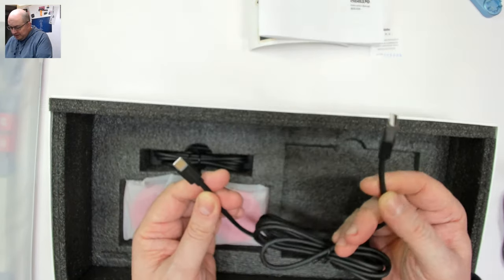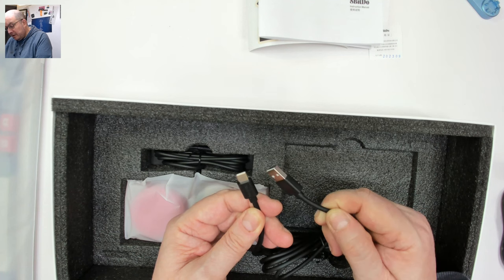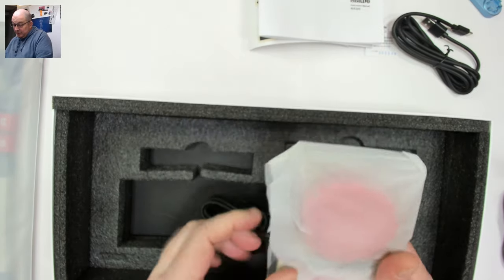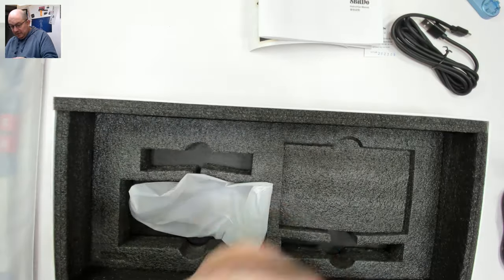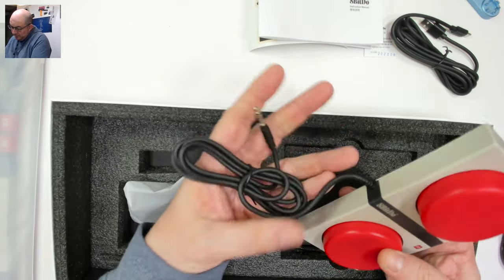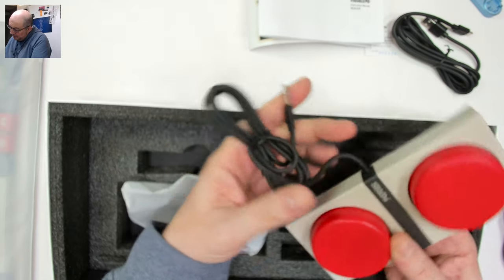Pretty standard rubberized USB-C to USB-A cable. It does have the logo embedded into the end, and some stairs on the other end. Then we have, I guess it's supposed to be like a controller pad. Let's see. Yeah, looks like basically they're repurposing a phone or a headphone jack. An eighth of an inch jack. Two channel, or three channel actually.